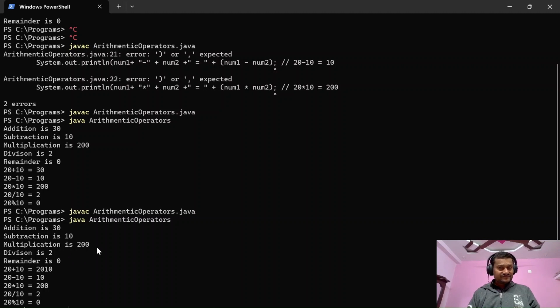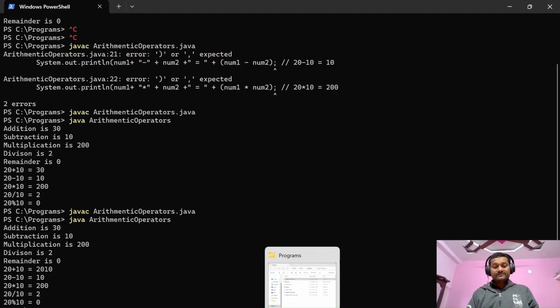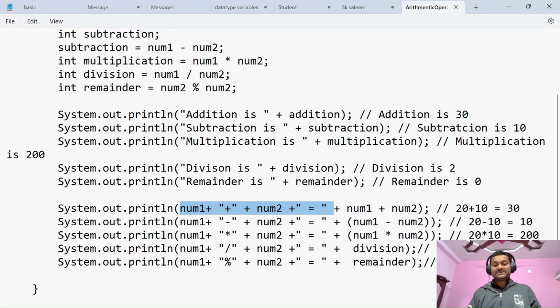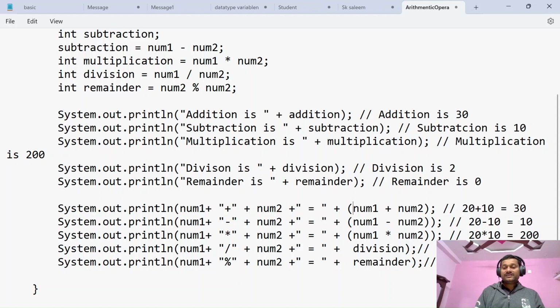Then the final 10 is also added. It means the operation is not performed here, the value is simply added to that string. To perform the operation, try to apply it like this. Or, to avoid this confusion, declare a variable, store the value into that variable, result, and use that variable. That will be good for you. Simply, I am using variables directly instead of writing it out, but this is also possible, I am showing you.